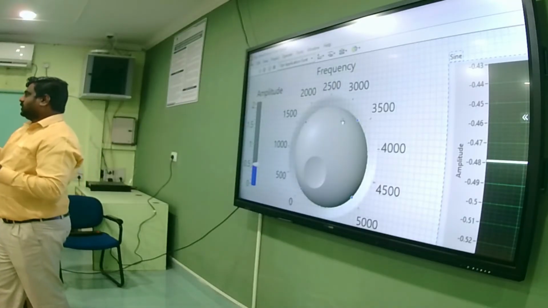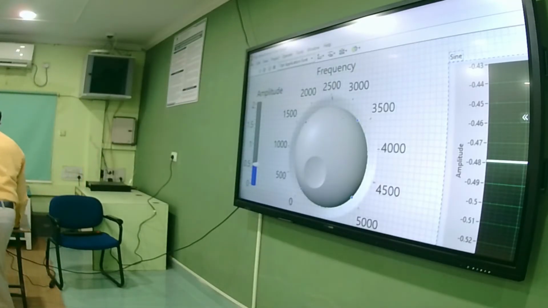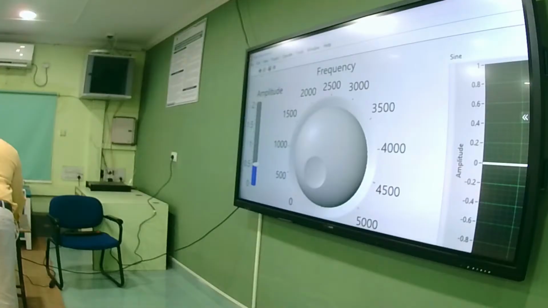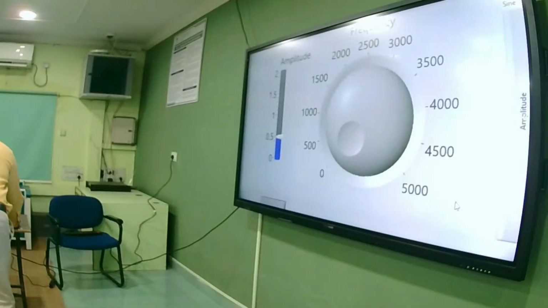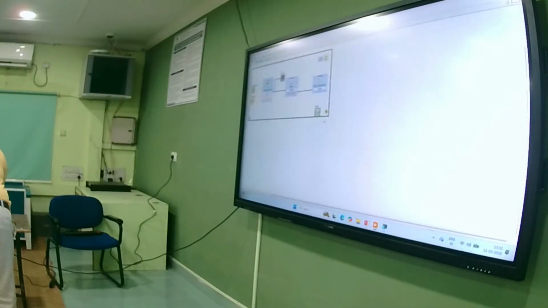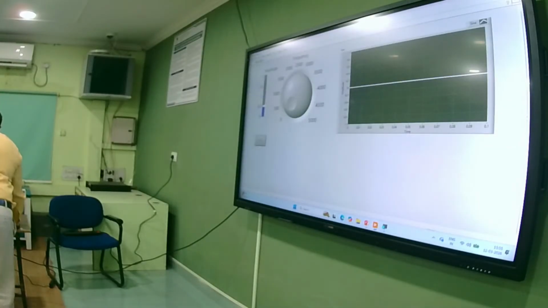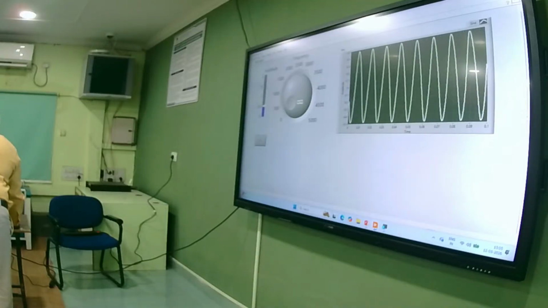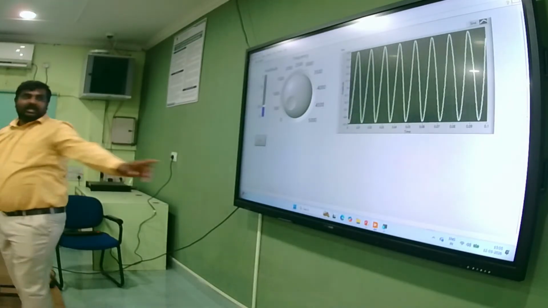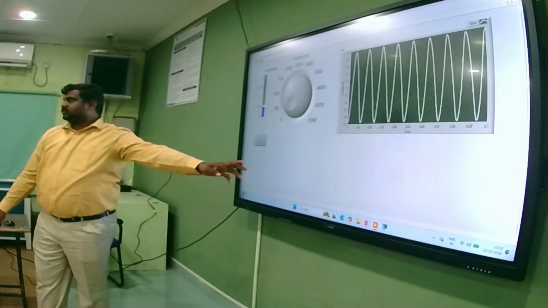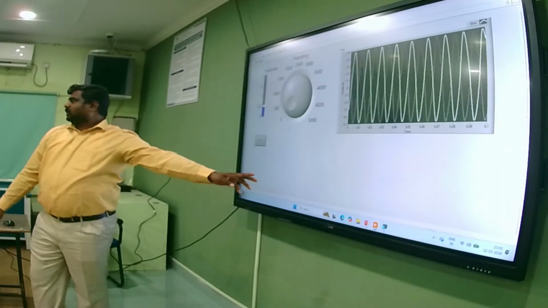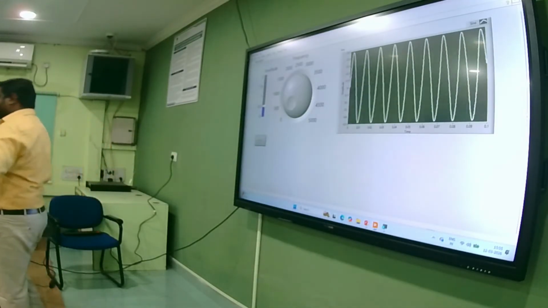That's how it's supposed to work. Now if you see here, I run my program. I'll go to my front panel. So I get low amplitude sounds. Yes or no? It's only the bass sounds that I get.